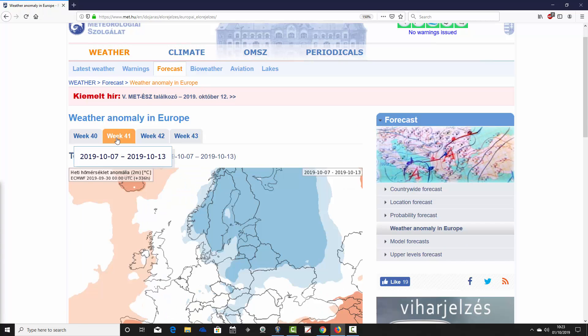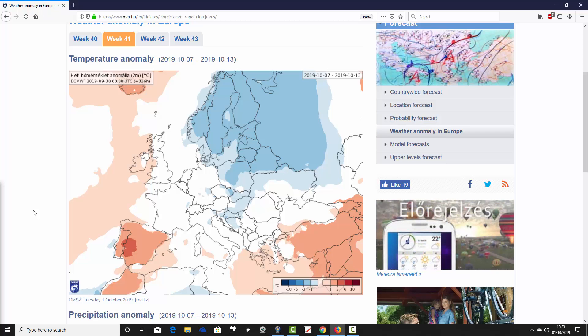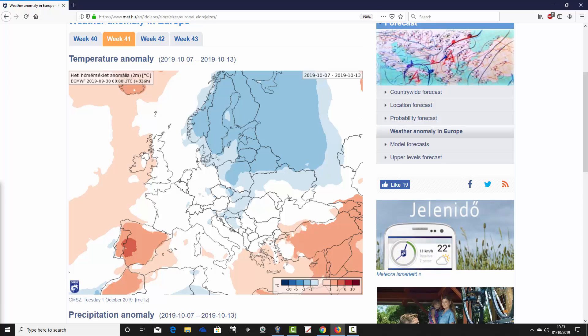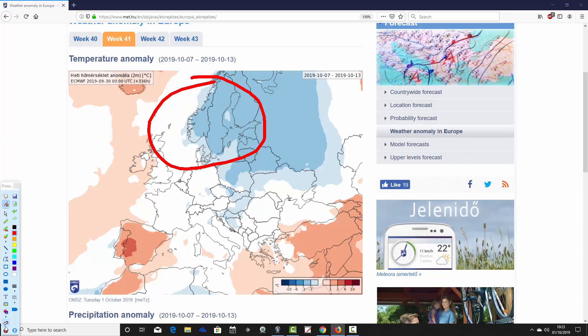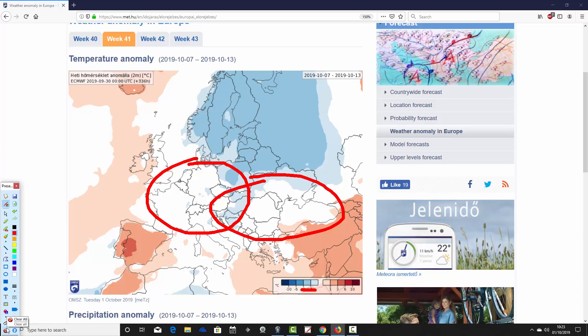Moving into week 2 — week 41 for the year, taking us from the 7th to the 13th of October — it's still a pretty cool scene through many northern parts of Europe. Scandinavia is again coming out with below-average temperatures, and going back into western parts of Russia as well. It's not quite as cold as week 1, but 1 to 3 degrees below average widely across northern Europe is still pretty significantly below average. Most other areas are close to average — through central parts from the UK and France, eastwards into the Benelux countries and Germany, through Ukraine and down towards the Black Sea.